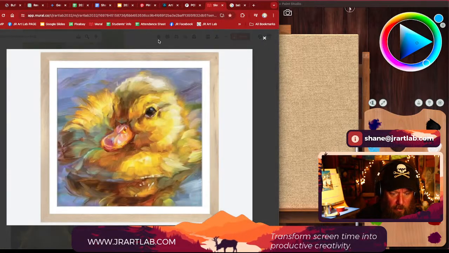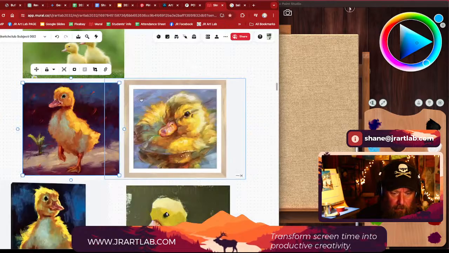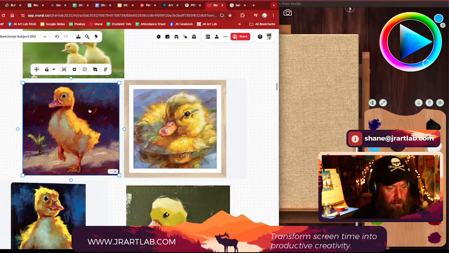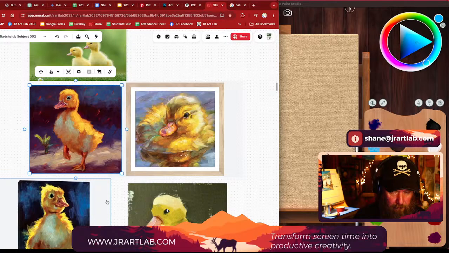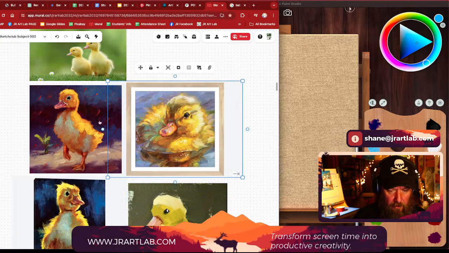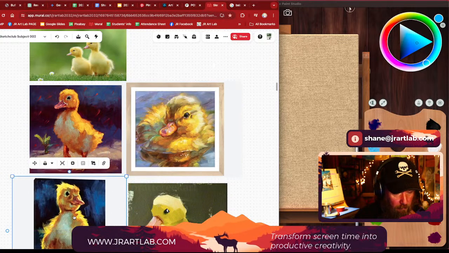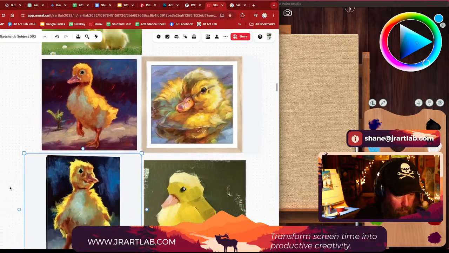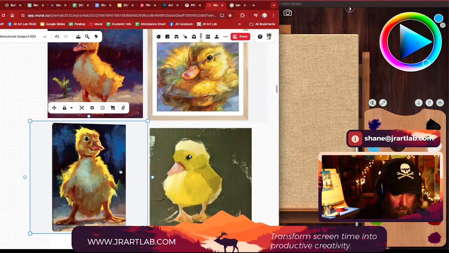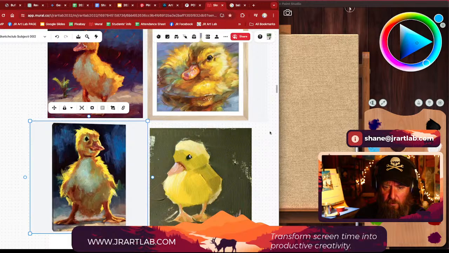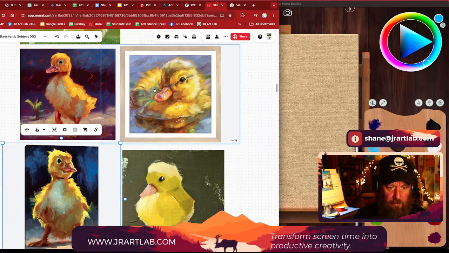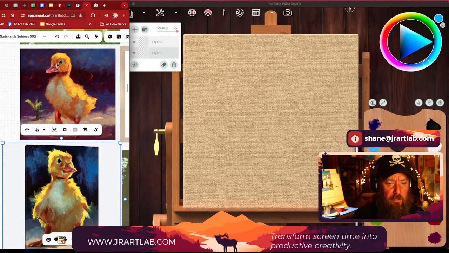So that one, I love the color palette, a bit of blue purple in the background. I love this color palette too, complementaries, and I think we'll go with something that's a bit like these two, and maybe a little bit from this one. I like how that one's got that beautiful kind of rim lighting. I like the fluffiness of this one. Okay, so we'll put these over to our left side.